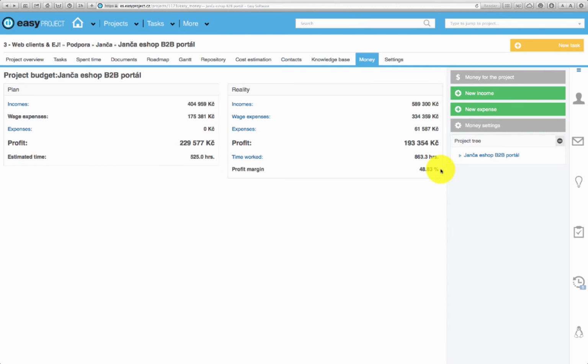With the Project Budget plugin, you have an instant overview of the finance of your project. Therefore, you can manage better because of real-time insight. This was an example of how you can easily manage project finance with Easy Redmine.